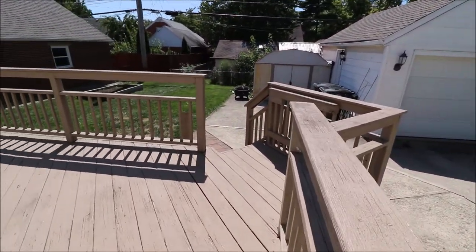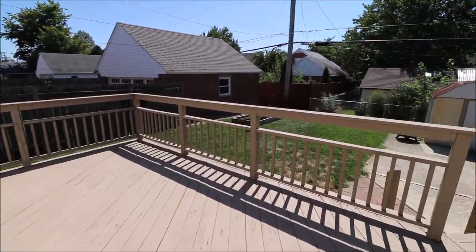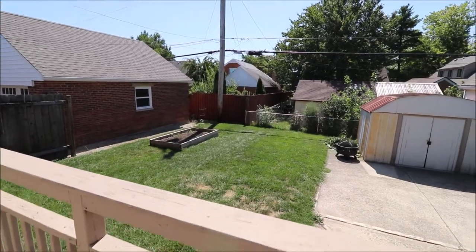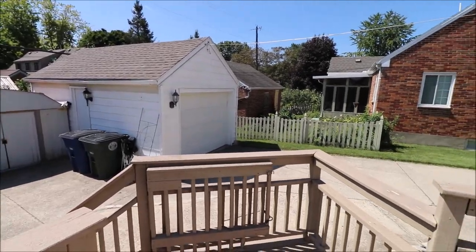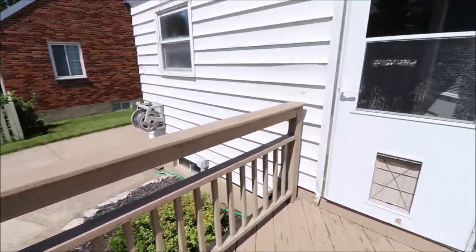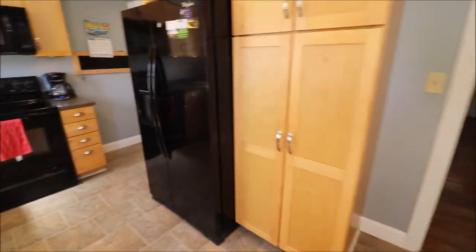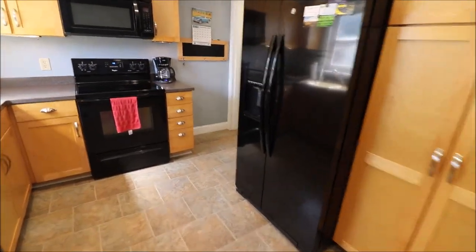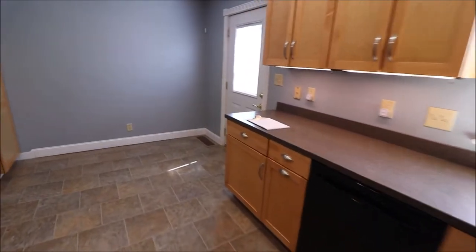I'll give you a shot of this deck back here. Got a huge deck on the back of the house — plenty of room to spread out and entertain. Got a raised garden bed there in the back, and a storage shed plus our detached one-car garage. The deck is one of my favorite parts — you come straight back into the kitchen after grilling or whatever you're doing out there. There's also a side door entry off the driveway that goes down to the partially finished full basement. I'm going to run us upstairs first, take a look at that, and then we'll go down to the basement.